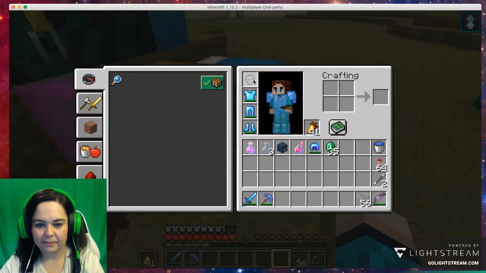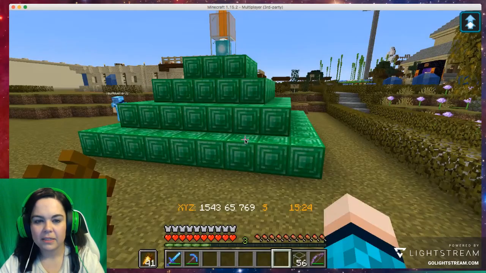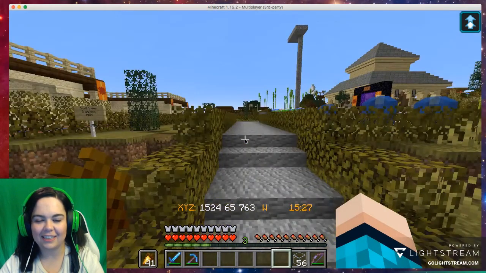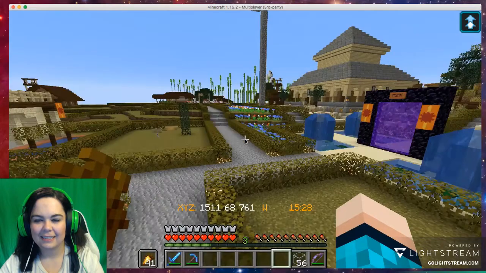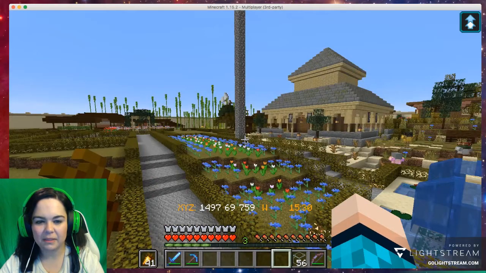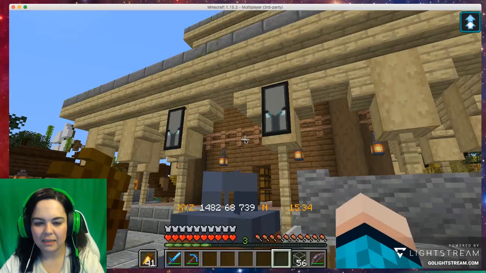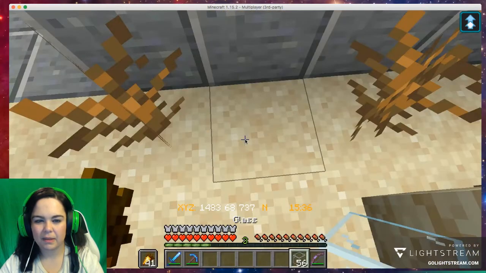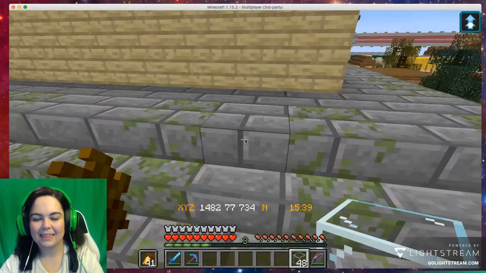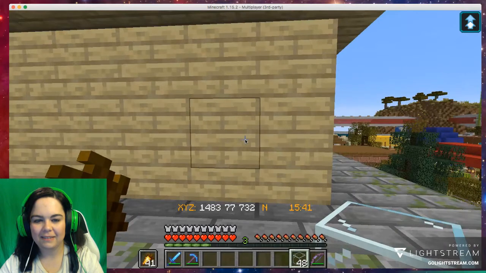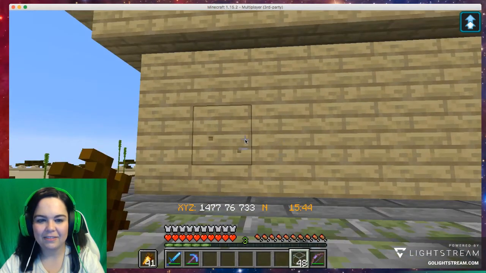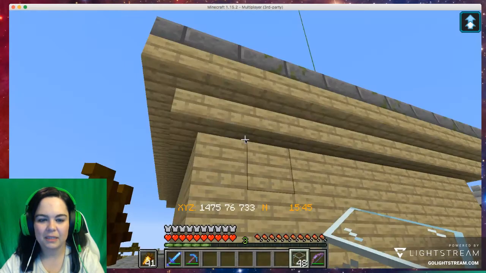Better take that off. Okay, so where do we want to put it now that we have it fully constructed? Because I was thinking originally we could put it in this, but I think the actual build around this thing is only... Oh, wow, that's so cool! Building up two at a time. That's awesome. I think this is only 1, 2, 3, 4, 5, 6, 7, 8, 9. Yeah, the level of the beacon would show through.